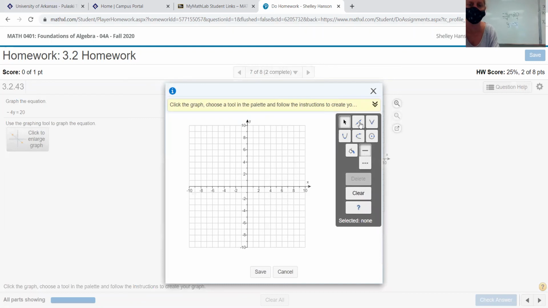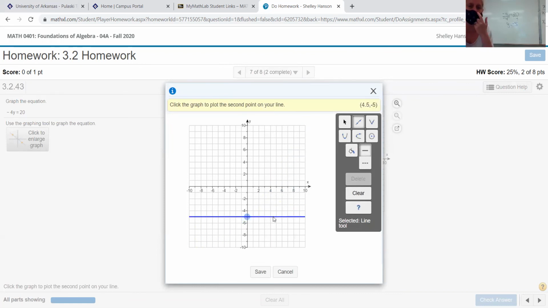So go tell it you want to draw a line. Let's see, where is y negative 5? Let's come down here to negative 5. That's where my y is negative 5. So put a point. Any point, look, what's y here? It's negative 2. What's y here? Positive 2. I need another point where y is negative 5.